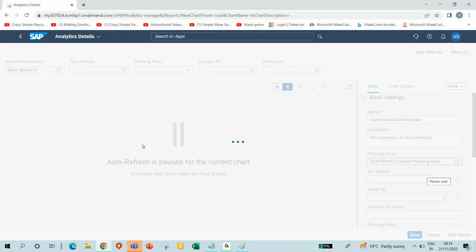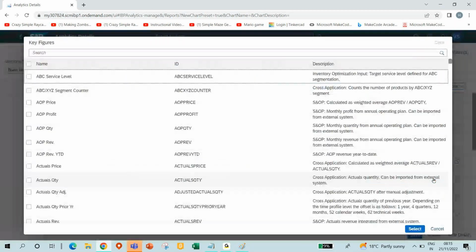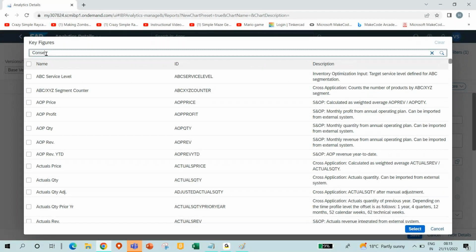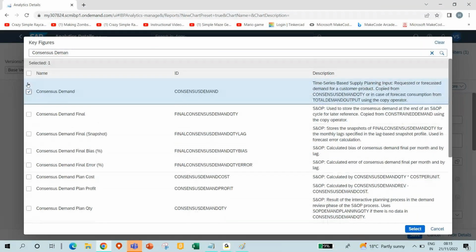Now what it is doing, it is bringing all the relevant key figures related to this planning area. And what we want to ask the system to create a chart about is two things. One, where the consensus demand is, and another where the stats forecast is.